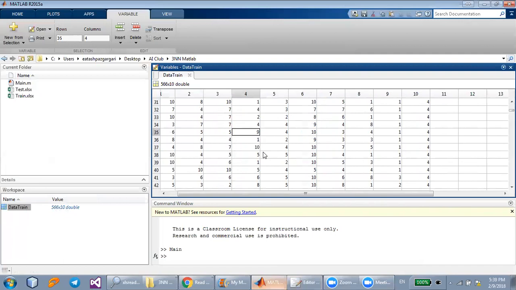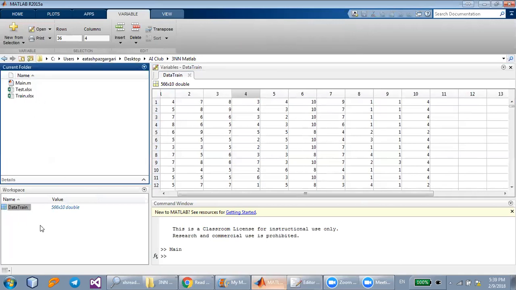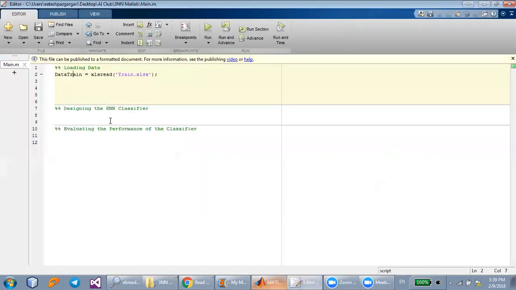Let's see, I made it 9. Let's not make it. Okay? So you have good exploration of the data that you are loading, and even while you are running the code, you can use the debugging tools in here to simply pause somewhere and also check the value of, for example, the index of a for loop or anything that you want to check.